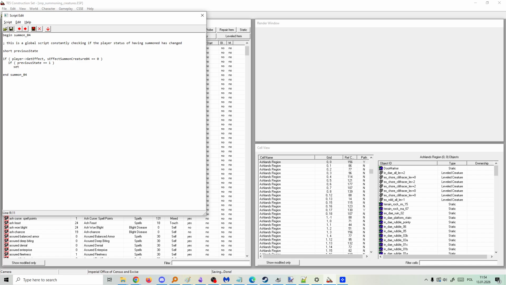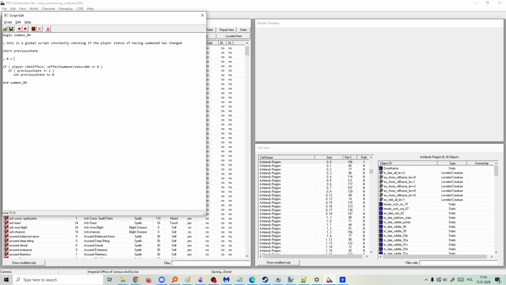Set previous state to 0. So if currently we do not have an effect on us and our previous state was 1, sorry, I'll add the comment to make it clear what it means.